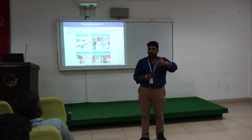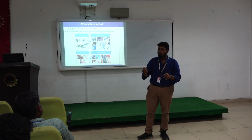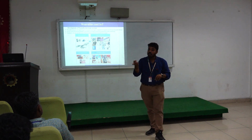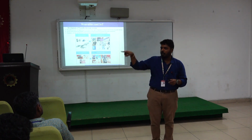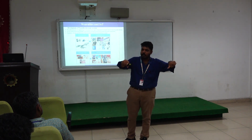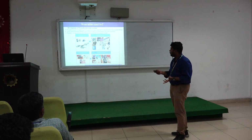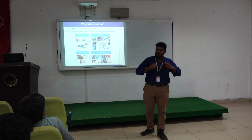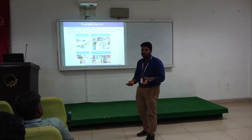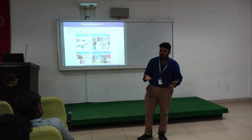You might have seen in cricket, suppose some guy is doing a bowling action which is illegal. So they put a number of sensors on his body and ask him to bowl in a separate room like this. To calculate that, they put a number of cameras around. When they put the sensors and the cameras around, again there will be a concern called privacy. So you can't do it like that, right? When these kinds of sensors come like a t-shirt that you can directly wear, there is no need of cameras. Remove all these cameras and bulky devices, because when you wear some bulky devices, your body movement or force would be restricted because of their weight.